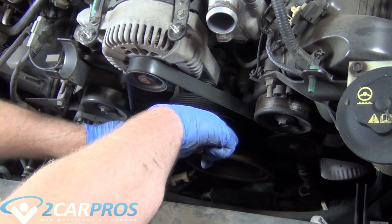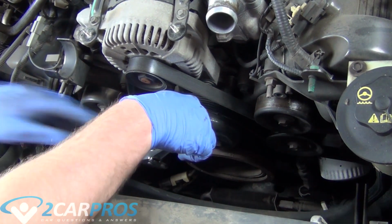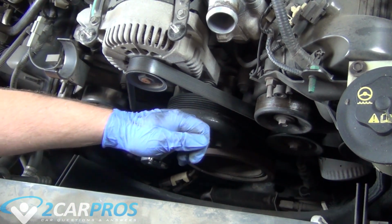And next, we can remove the serpentine belt. You're just going to grab a 3/4-inch drive ratchet and remove the tension off the tensioner by pushing downward.